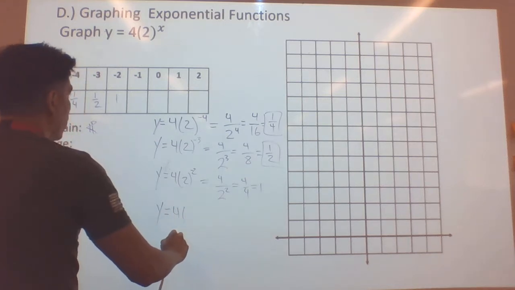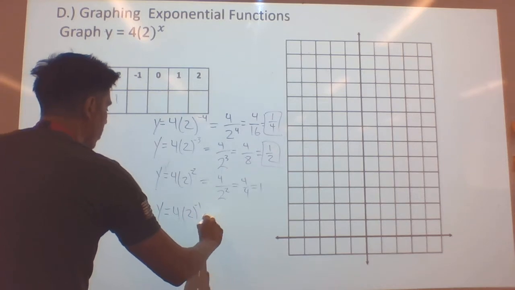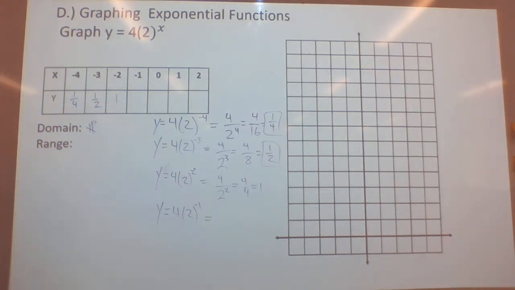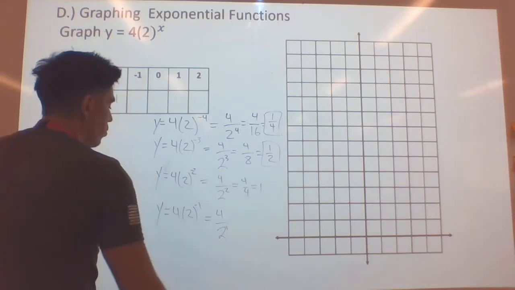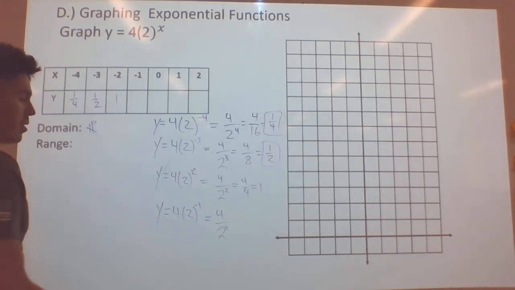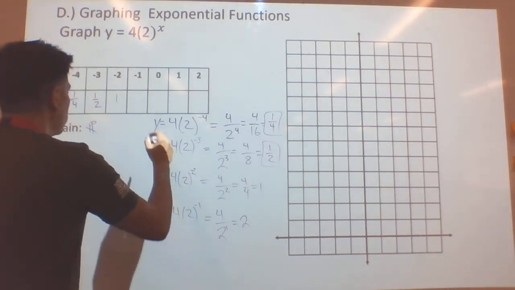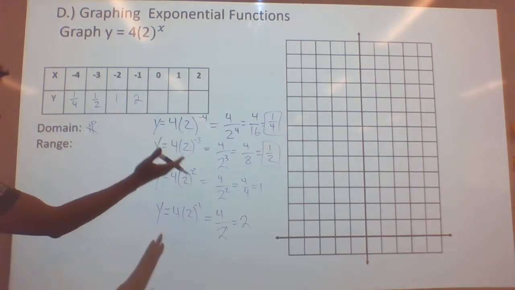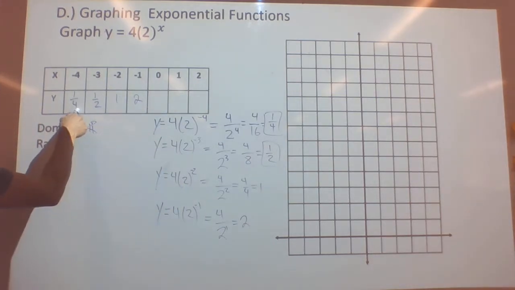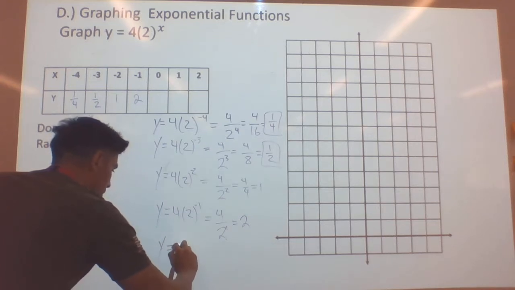So again, we're going to raise the 2 to the negative 1. So what does that look like? Well, again, you can't have negative exponents. So we bring it down to the bottom. 2 raised to the first power is just 2. 4 divided by 2 is 2. So you can keep going, and we can keep proving this, but we can see now that we're multiplying by 2. Multiplying by 2. We'll do one more, and then we're just going to finish it off.